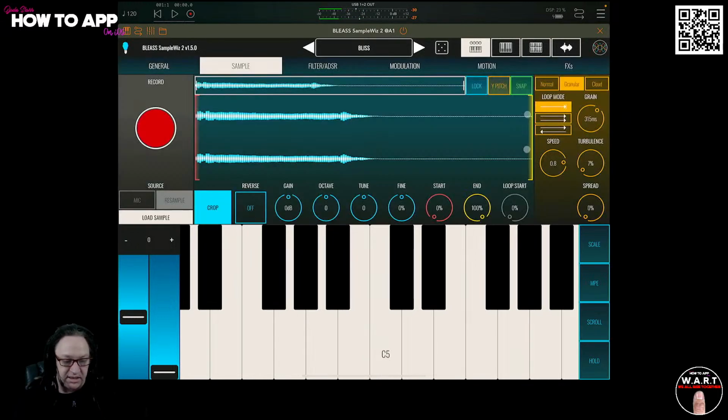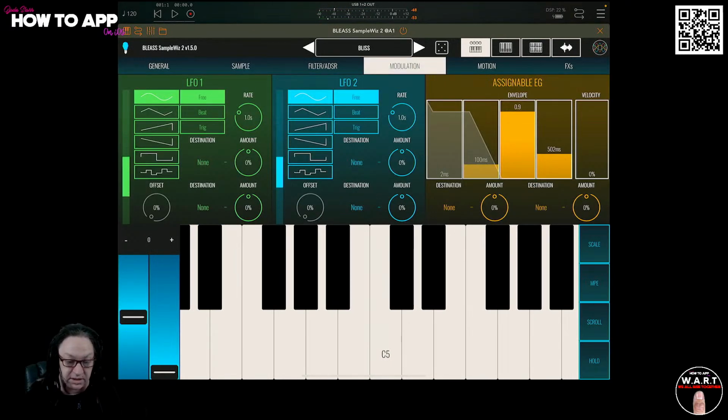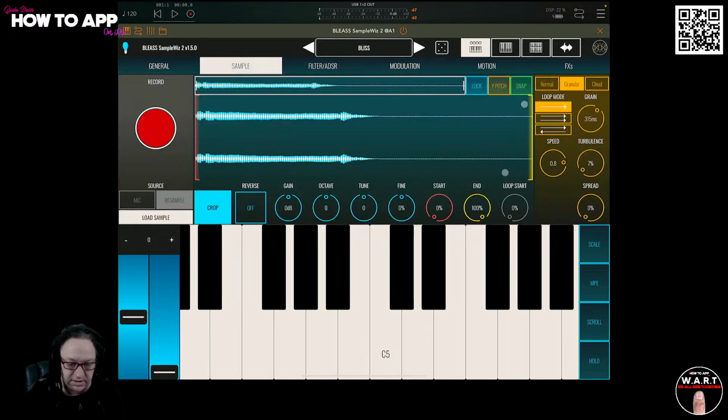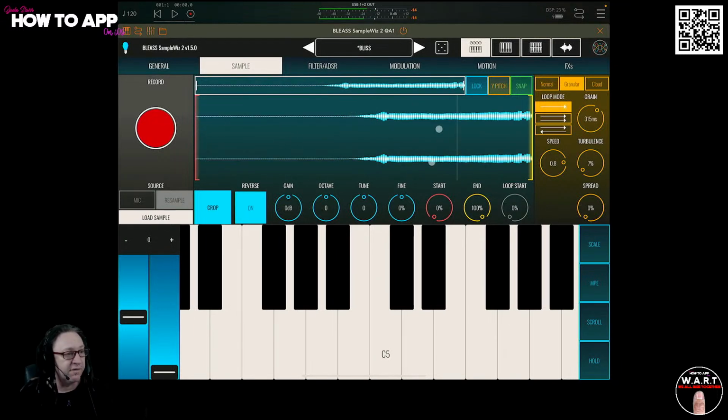And you can see this is the sample that is loaded in here, yeah? So you can see when you hold down a note what's happening. And you've got granulizing and all this kind of stuff, so you can really turn these sounds into some pretty incredible things. You can even reverse them.